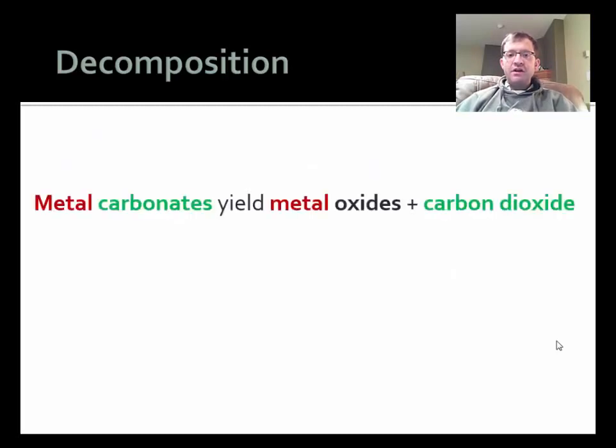So we're going to look first at carbonates. Now we see carbonates already in the first lab that we did with reaction types, lab 19. We saw a carbonate compound in copper 2 carbonate breaking down, and that carbonate produced carbon dioxide gas when heated. The general rule is that most any carbonates will do the same thing. Some of them really need to be heated hot, hot, hot. Others, like the copper 2 carbonate you use in the lab, can decompose and give us CO2 rather quickly without a lot of heat.